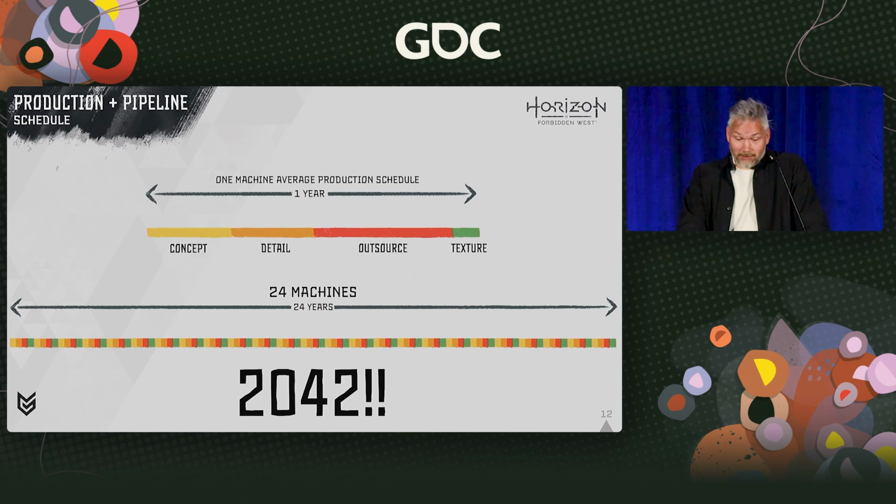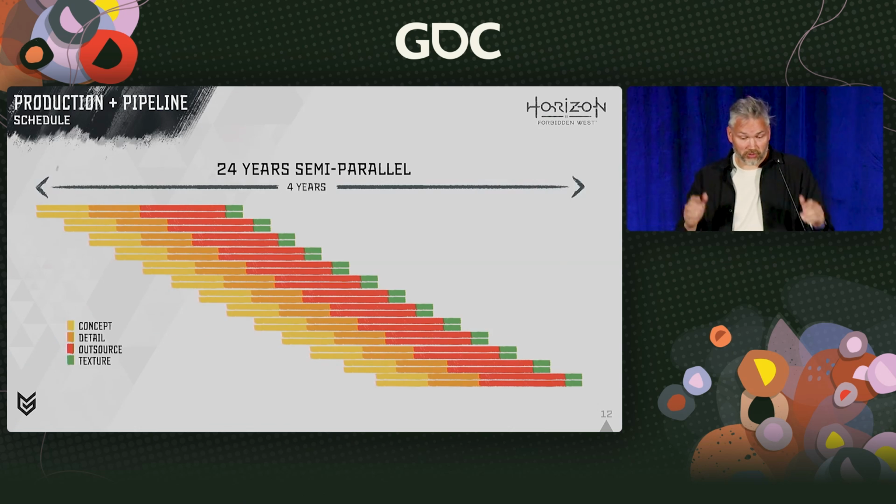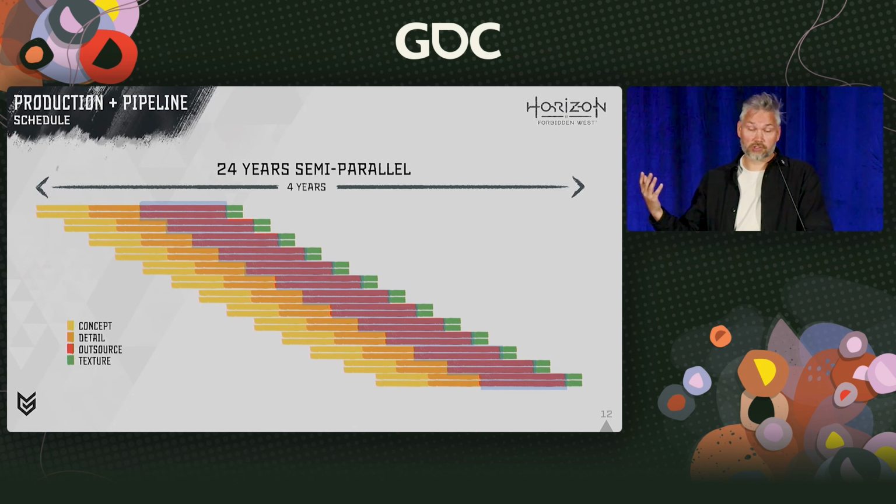Management obviously had another release date in mind, so how do we fit these 24 years into a more realistic 4-year plan? We have multiple artists on the team, allowing us to work on more machines at the same time, reducing the overall production time to a more manageable time frame. Outsource has the most work, but this could be assigned to multiple outsource vendors, reducing the problem by having more companies work on it. By dividing the work between in-house and outsource, you can greatly increase the team size and add scalability to the process.